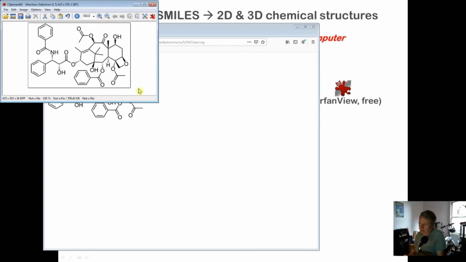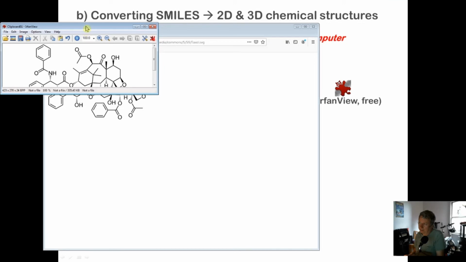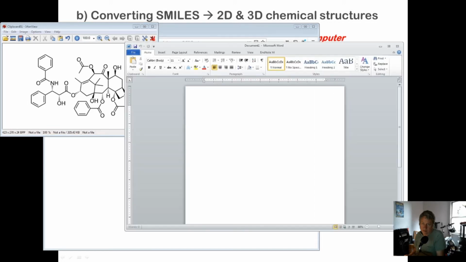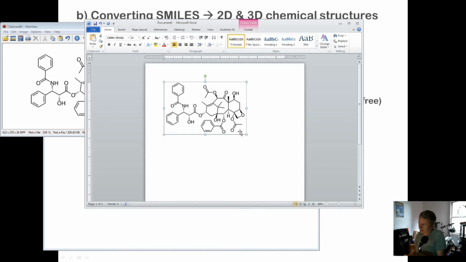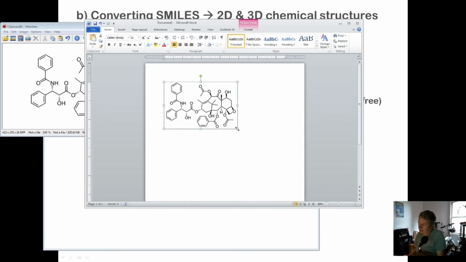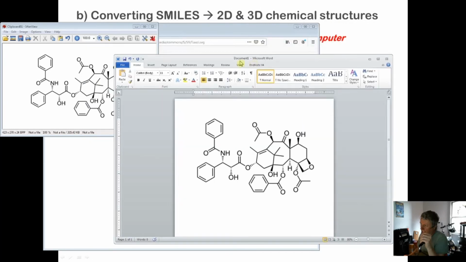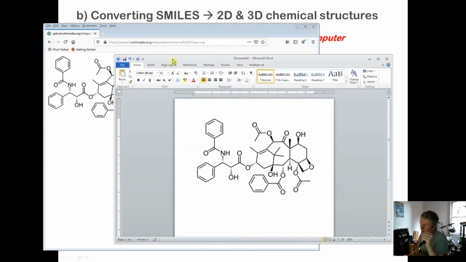So I cropped the image. This is nice because I can paste this into a Word document. So I opened up Microsoft Word, paste it. Look at that. Now I have a very high resolution image of Taxol in my Word document or a PowerPoint or whatever. Okay, but let me show one more way to do this. That's kind of cool. So go back. I'll close IrfanView.